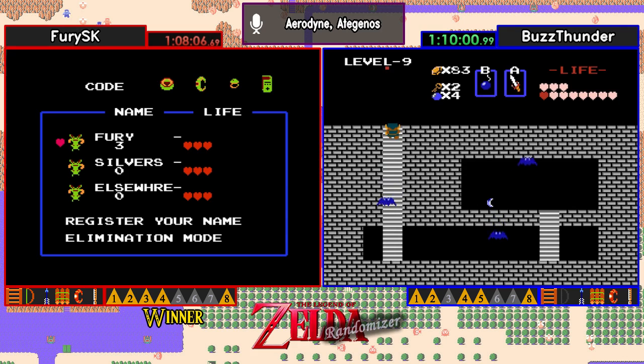Once I got the last one, I said, you know what? If a player of BuzzThunder's caliber has not finished yet, there's a good chance it's probably not 9, so I should just go ahead and bite the bullet and take the 50-56. Well, that was definitely the right choice. Also, since we weren't able to cover this yet, Buzz has forfeited from the race.